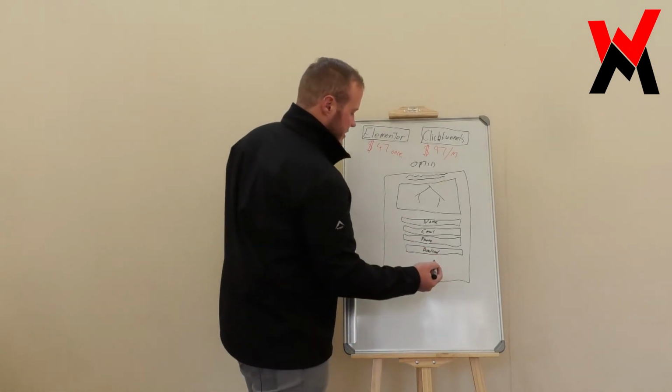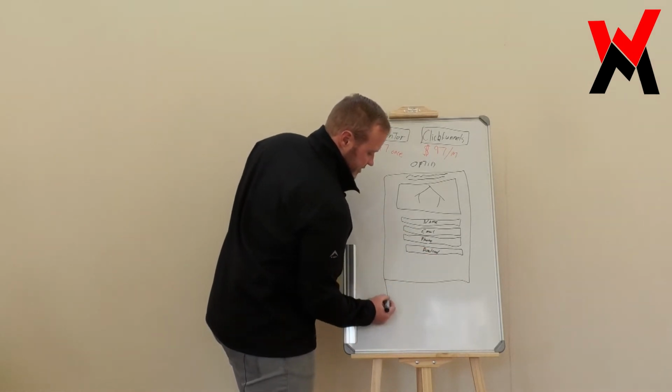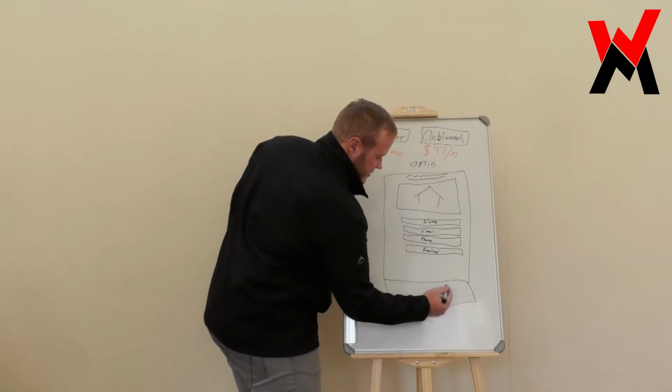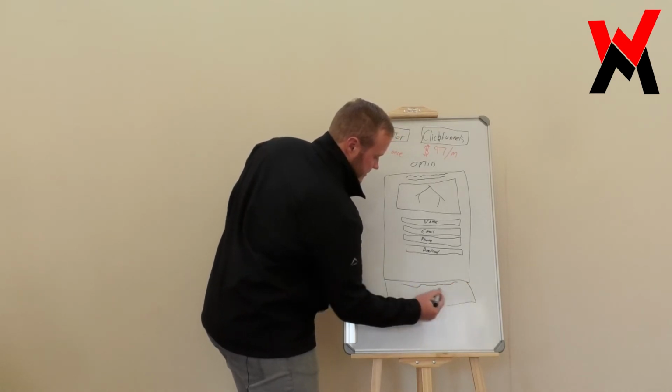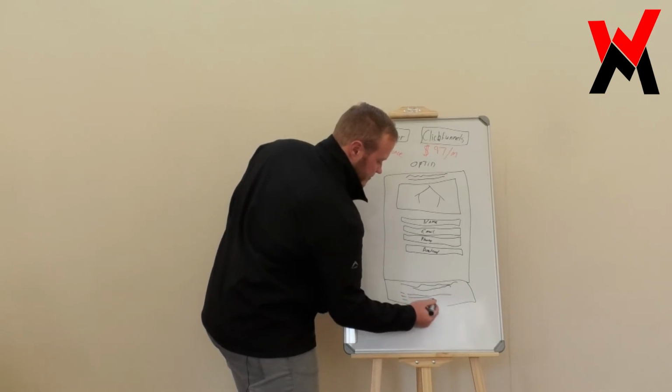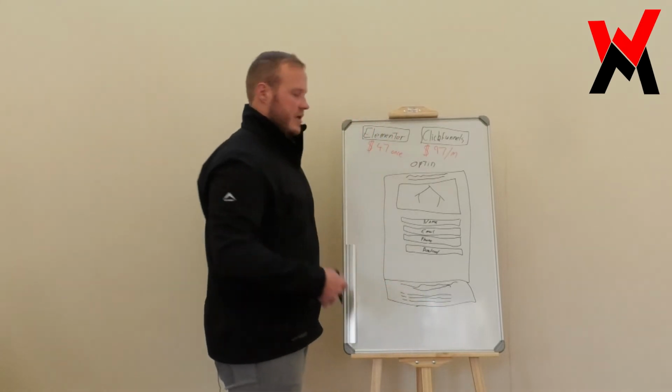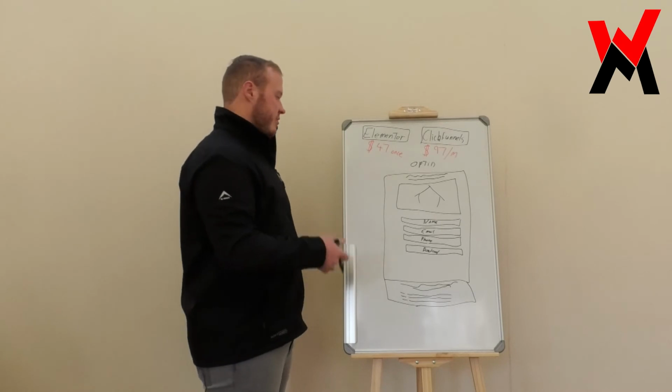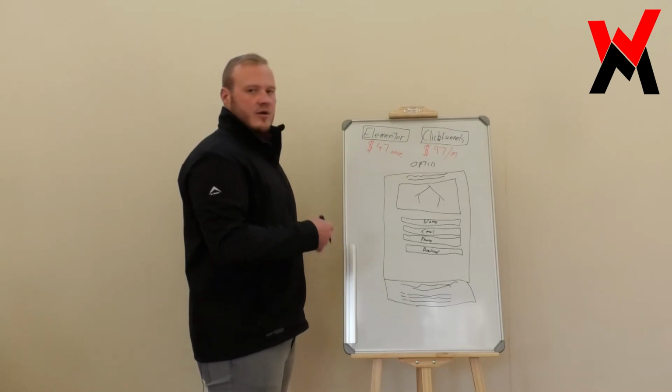Okay, then what you can also do is you can put another section in, just with another headline, sub-headline, and maybe 2 or 3 points, just explaining a bit more. So that's it. That's all you need for your opt-in page. It's extremely simple to use. Don't go and complicate this.